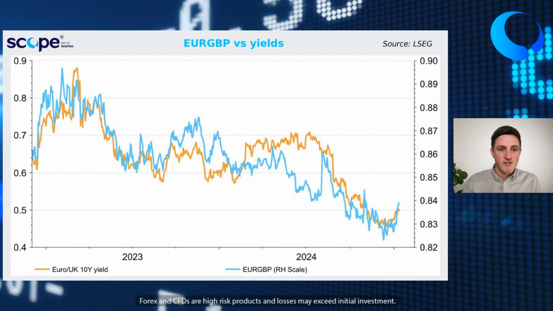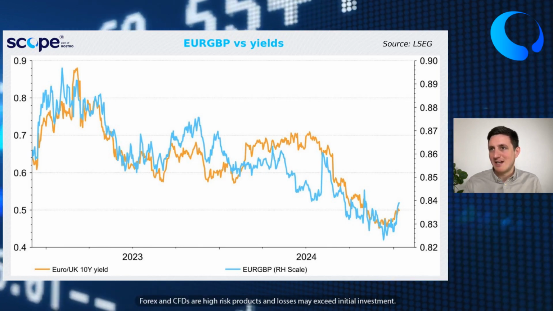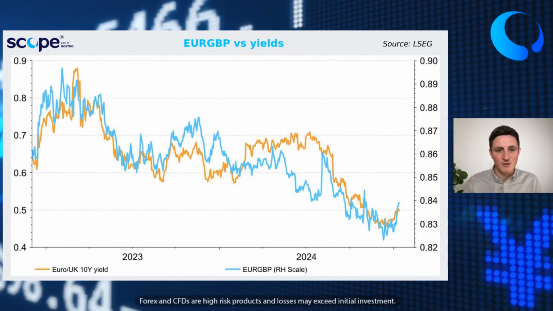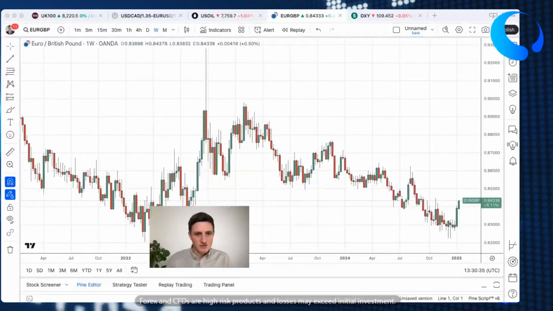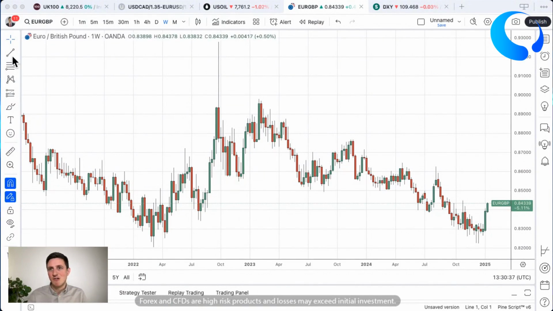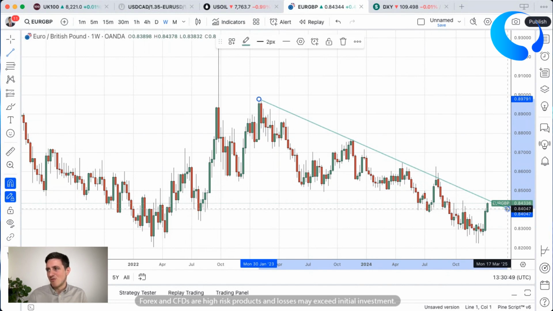Let me just throw up the likes of euro sterling for you to highlight exactly where we stand within this. So here's the chart for euro sterling. There we go. Let's go full screen. So this is euro sterling, and we can see we've got a very clear downward trajectory that's been in play. And so, despite the fact that we're seeing rising yields in the UK, we're also seeing rising yields over in the Eurozone as well. And a lot of that comes down to the possibility of higher energy prices.